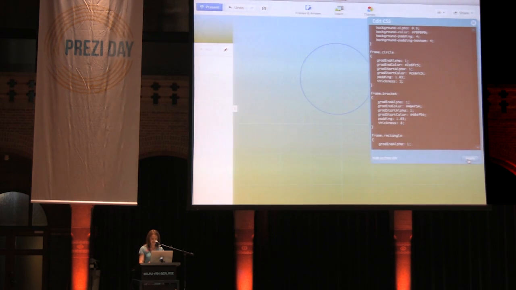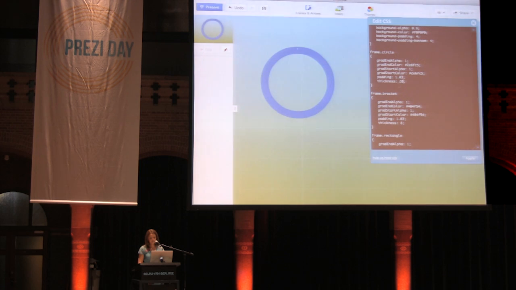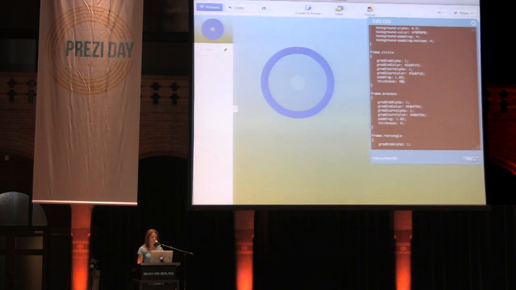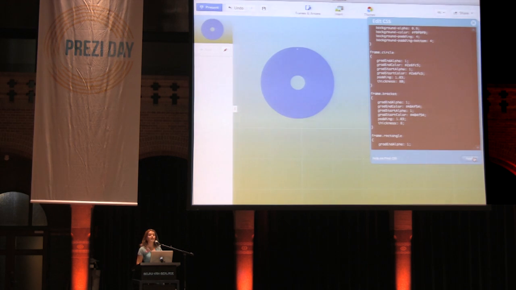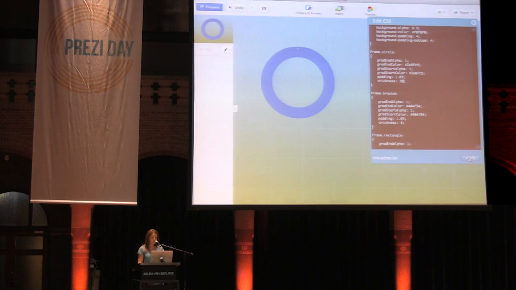It's really nice. And you can make it a bit thicker, like this. Or you can make it really thick, like a donut, if you like it. Okay, for now I make it 30. It's 30% filled, so that's okay.